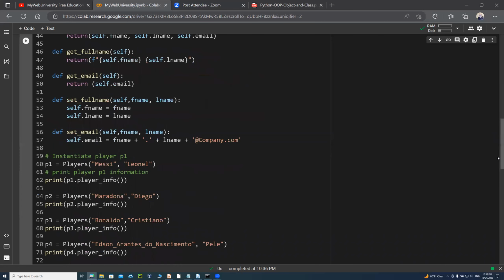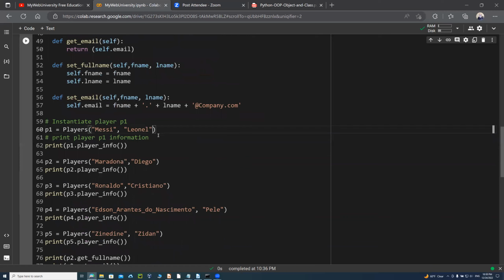And then on each of these, when you're doing it, you could say, for example, Argentina for Messi, and Diego Maradona is also Argentina, and then Cristiano Ronaldo is Portugal. You have to put it in quotes as strings.